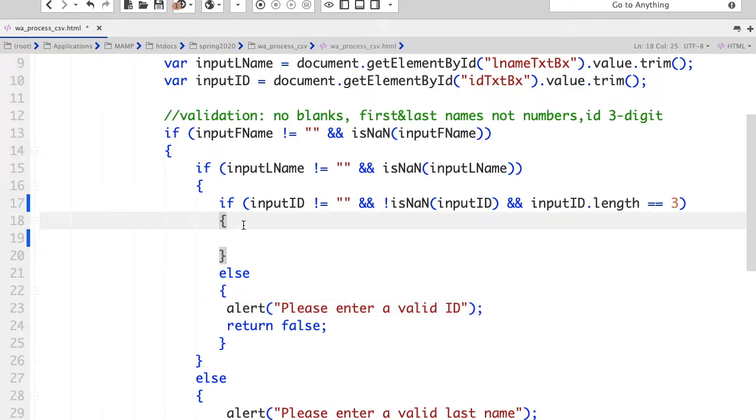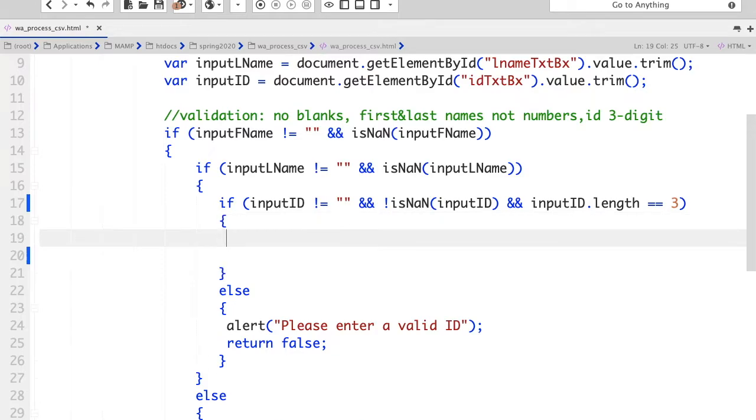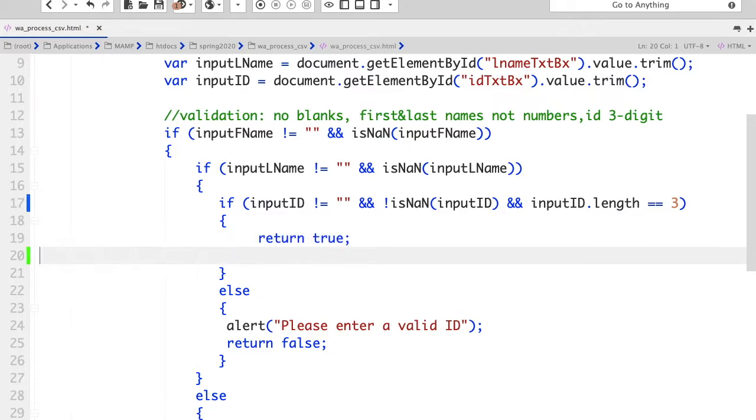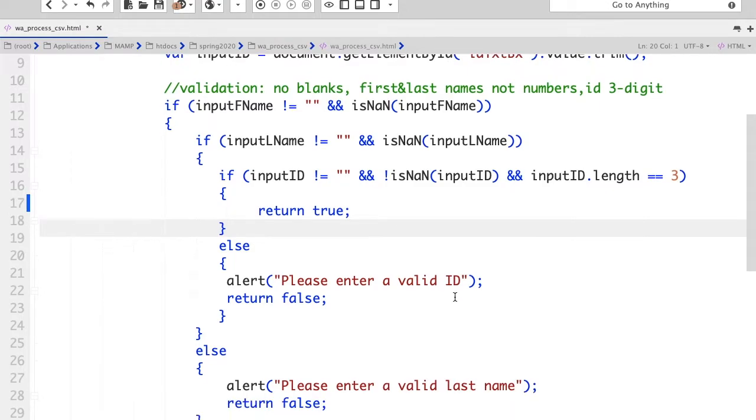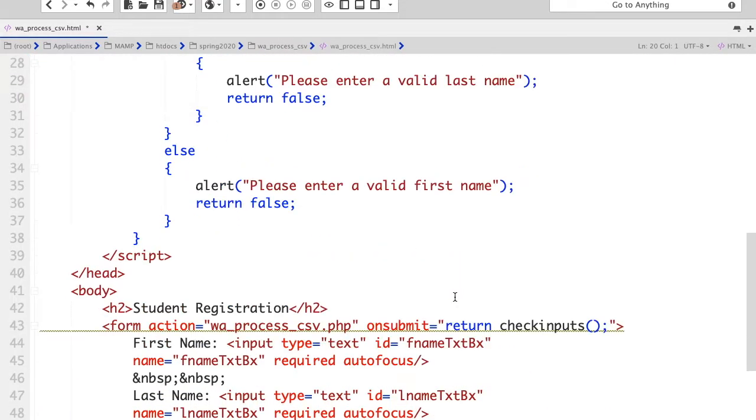Now, in case all the 3 inputs are validated, all that we need to do here is just return true, right? And we are done here. When you return, remember this function here, check inputs, is a Boolean. So if you return true at the end, it means go ahead and submit this.